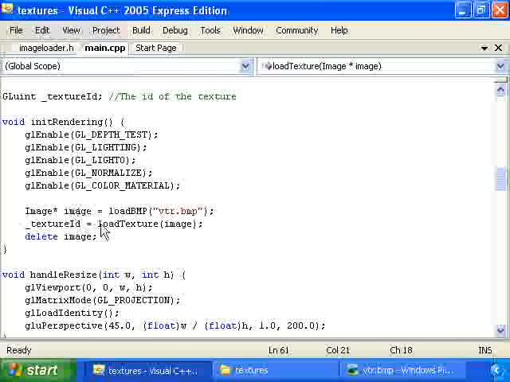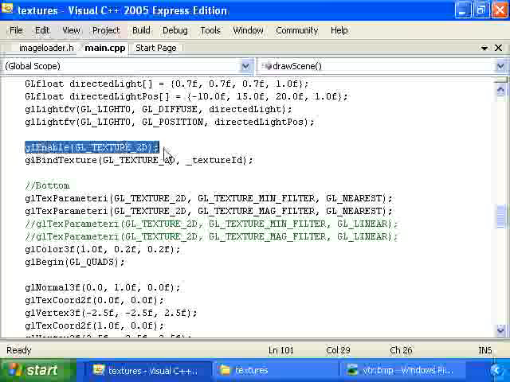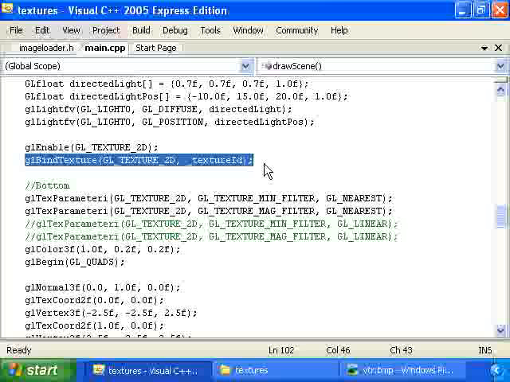So over here, we just loaded in the texture and stored the ID into this variable. And then we can delete the image object, because actually OpenGL made a copy of this pixels array. Actually, first, before that, we have a call to glEnable GL_TEXTURE_2D, and a call to glBindTexture, which will let OpenGL know the texture that we want to paint on top of our polygons.